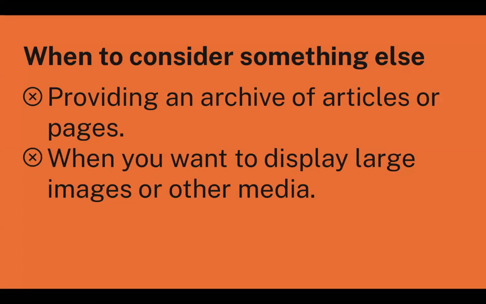And when would you consider something else? If you're providing an archive of articles or pages, like a tag page of all articles under this tag, or all articles under a certain topic, you wouldn't really want to put that into a collection. You want to consider limiting the number of items in each collection. It should be pretty focused, I would say, around 6 or fewer items.